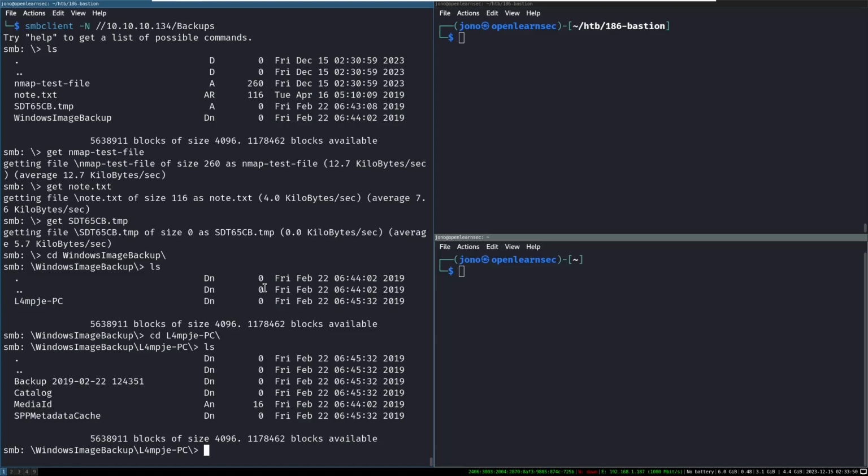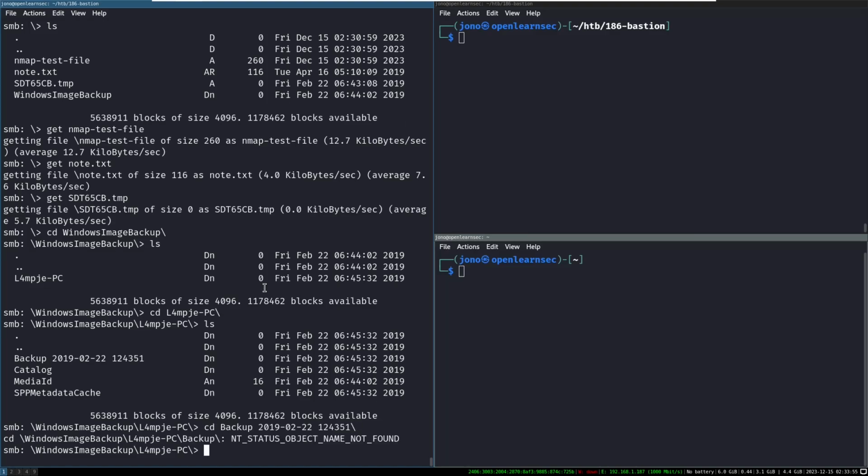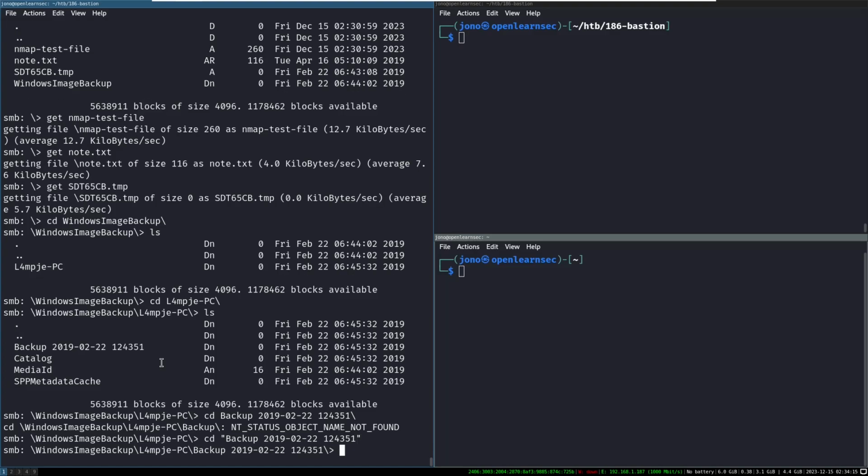Okay, Windows image backup, cd back, cd. I think we need to put this in quotes or use the escape to use quotes.